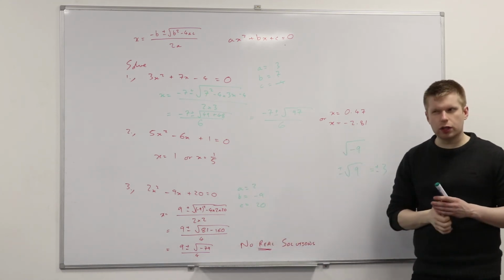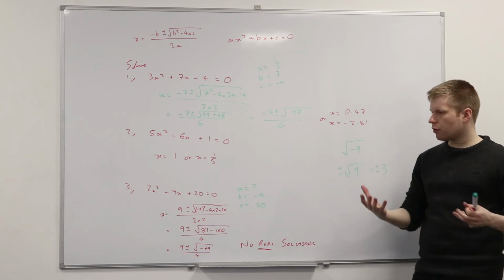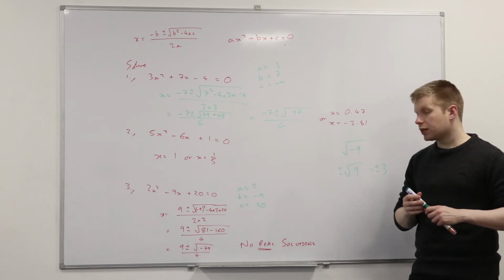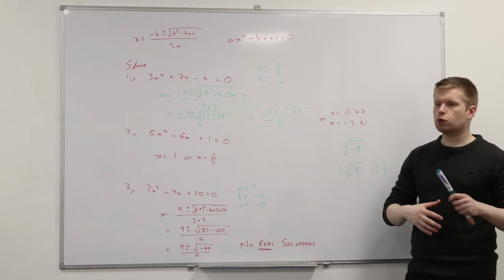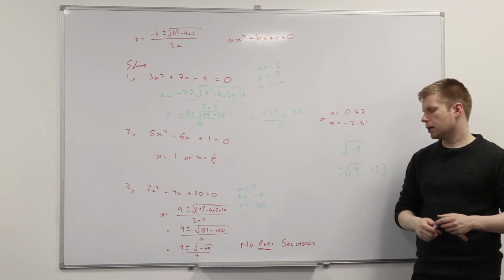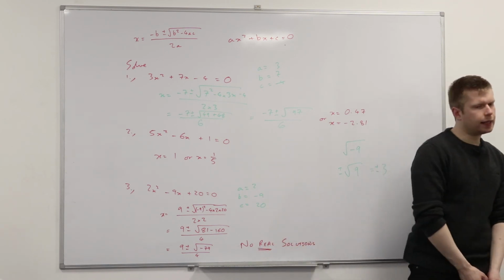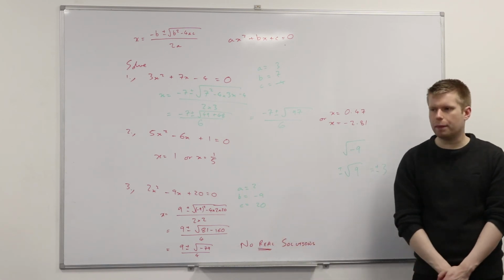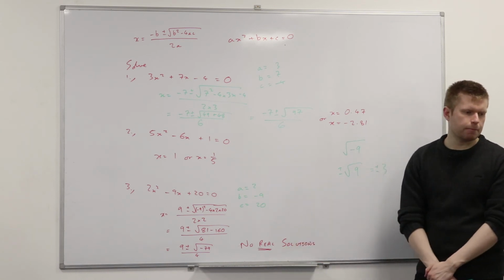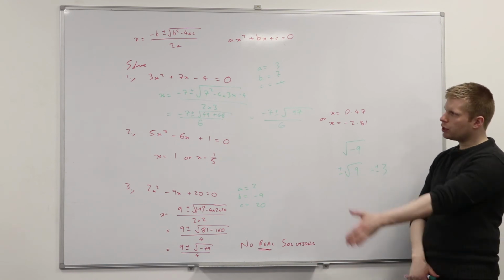Now you notice you have to put the word real there, okay? Because there are solutions, it's just we don't look at them in this course. There are these things called imaginary numbers, which I think Ahmed, you were sort of hinting at there. So there are two solutions, but we don't have the capability to deal with them in this course. Okay? So there's no real solutions. If you put down no solutions, technically you're wrong. I'll probably mark it right because I know what you mean, but you must put this word real in here. Okay? Is that okay for everyone? Okay, are there any questions about this?